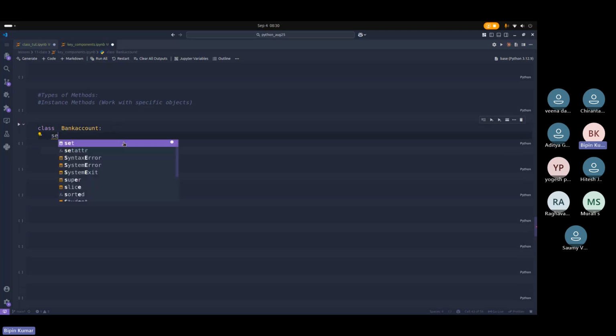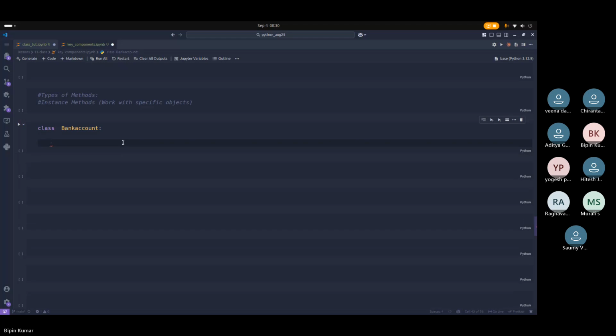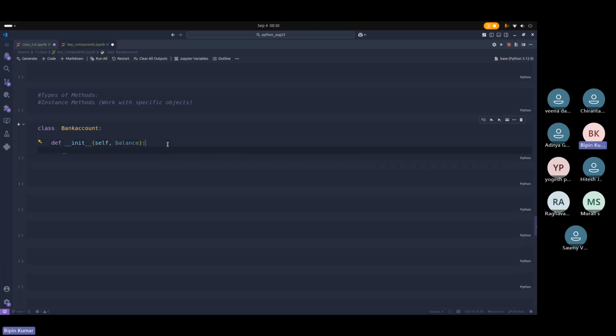Now I can create init, with self and an internal balance, and balance equal to balance, self dot balance.